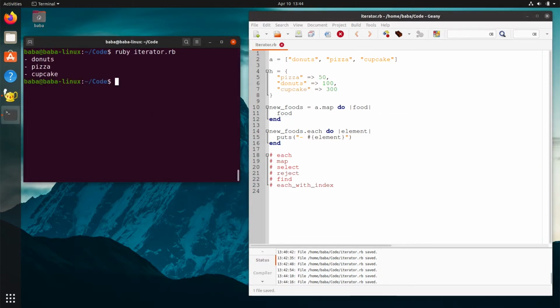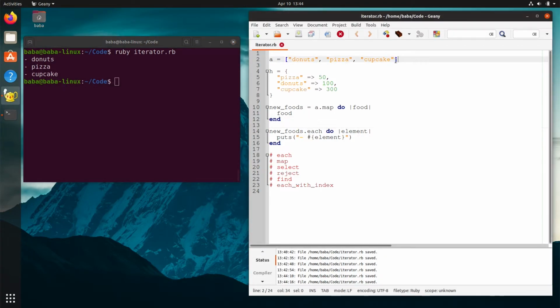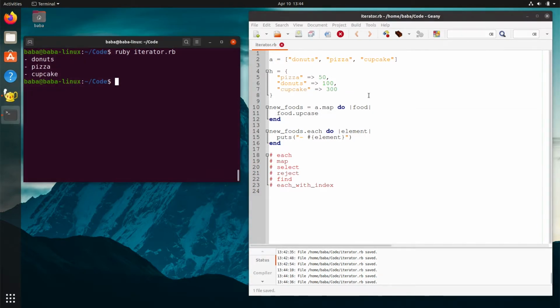What will happen if I execute this? Well, I see that it's just printing the array, but actually here it is not printing anything. So the thing is that let's say food dot upcase, and I execute this again, and you probably are already figuring out what is going on.